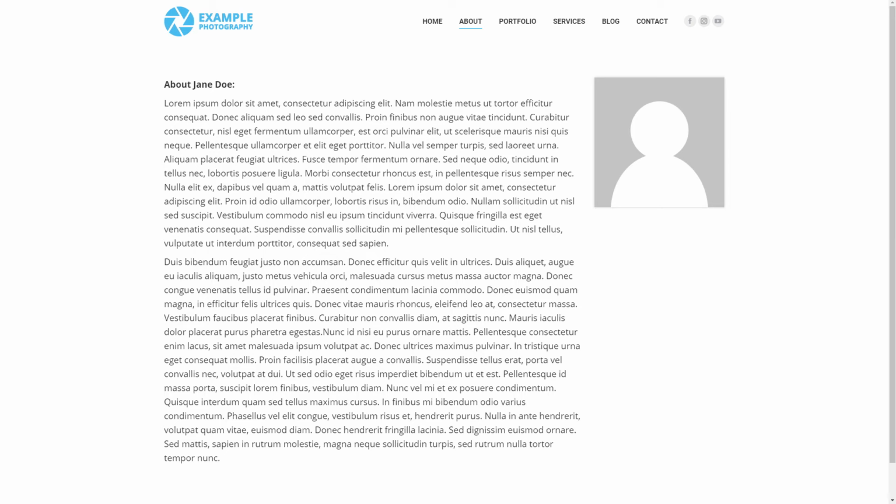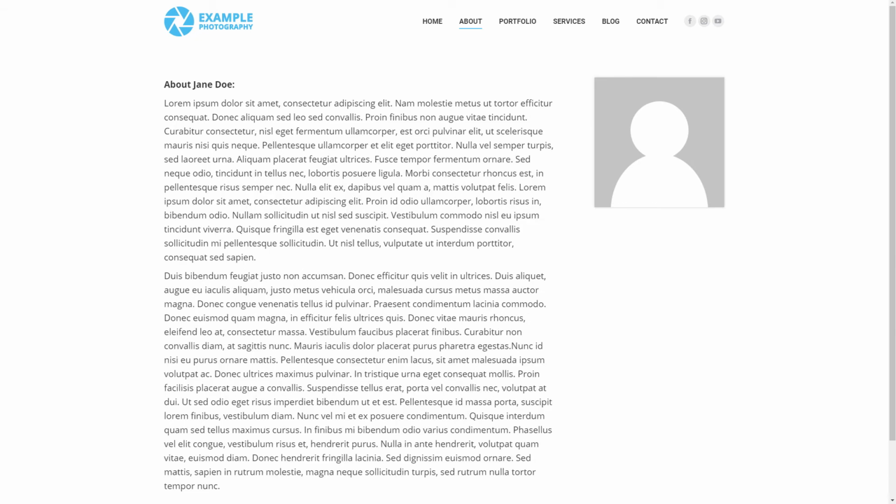It now is more pleasing to the eye because it's properly aligned on the left. And on the right hand side of the page, we have what's supposed to be a portrait image there, since this is an about page. I feel that the text is a bit too close to the image. I would just add a bit more empty space there, a bit more separation visually between the text and the image, and it would look something like this.